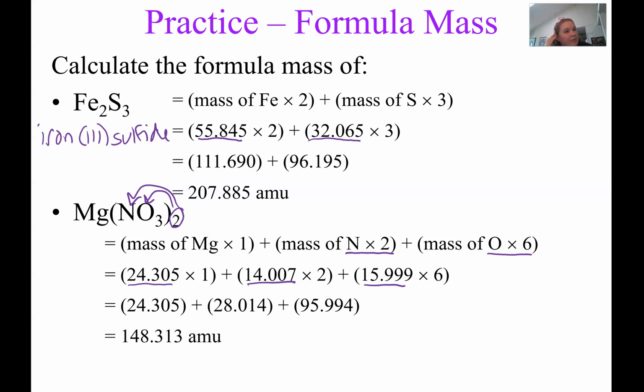Now, depending on what periodic table you're going to use, you might get a different number of decimal places. So, especially if you're looking at ones online or if you downloaded a periodic table app on your phone, try and use one that has 3 decimal places at least. That's going to give you more accurate results. And I will find a periodic table PDF that I will post on Canvas for everybody so that we have one that we can use consistently together.